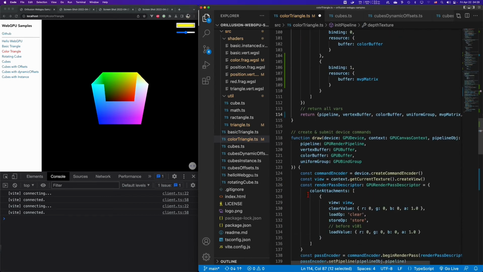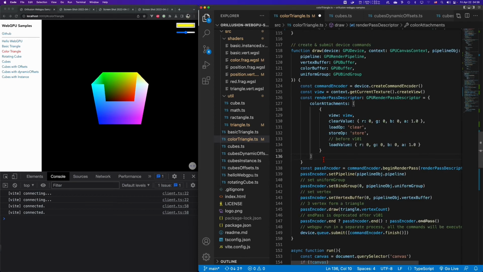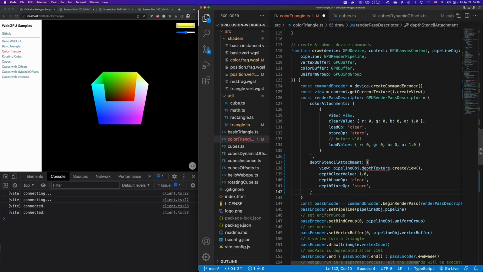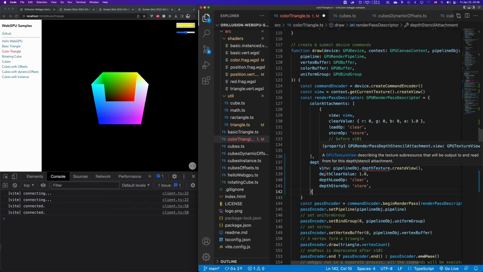Then in the draw function, we can use this to configure the render pass, as with the color attachments. Before each drawing, we need to tell the pass how to process the canvas information: where is the target, whether we clear the canvas before drawing, and what color is used for clearing.